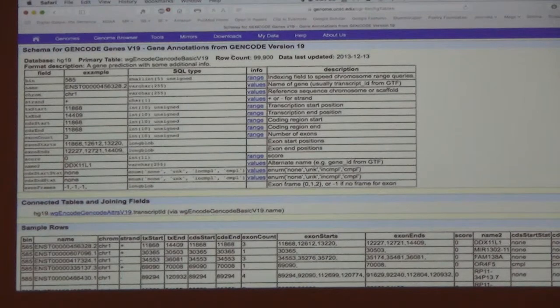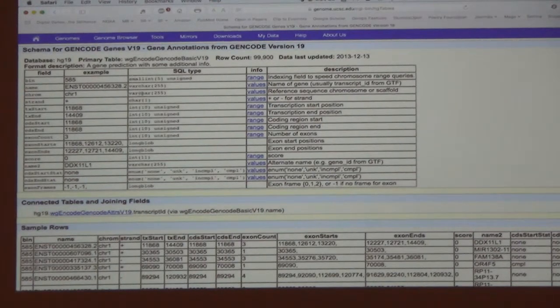Now look here at the top, the row count tells you how much data is in there. So we're going to download a table with 99,900 items in it. Now this table here tells you actually what's in the table. So the field names are basically your column headers in the table, and it gives you a description. So bin, this is just something useful for the genome browser to use. It gives you the official name of your gene, at least in the GenCode data set. You can see we got chromosome, strand. Actually, let's work across here. Let's, for example, look at the chromosome field. As you go across, it gives you an example of what you're going to see in your table.